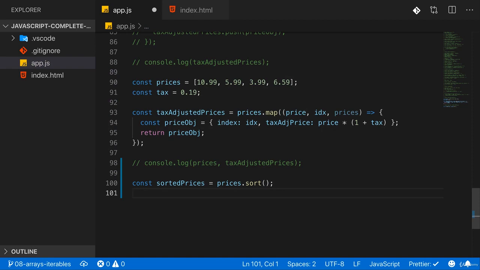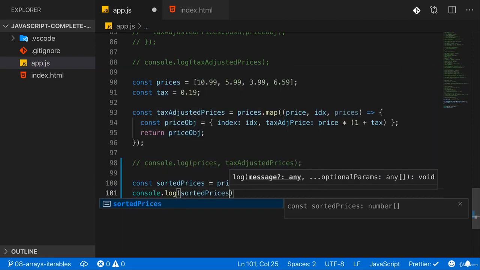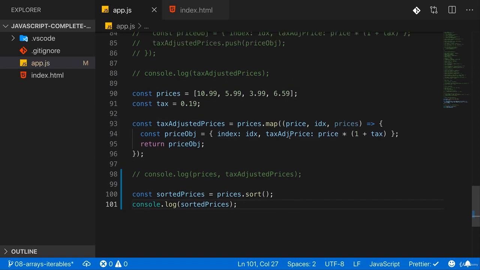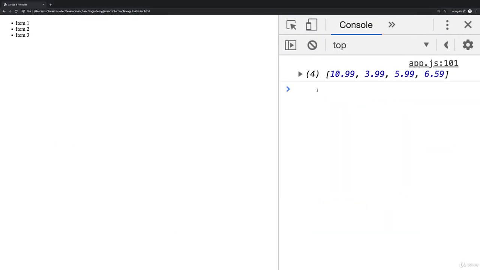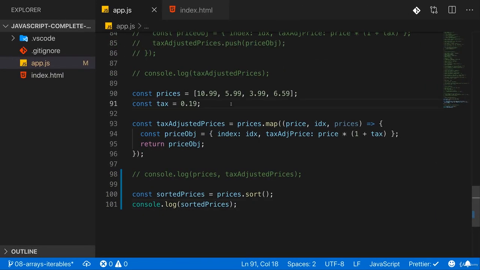Now this will sort the array, and let's see what this gives us. If we console log sorted prices here and save that, and I reload, these are my sorted prices. Well, are they? This does really look sorted. It's certainly not the original order though.